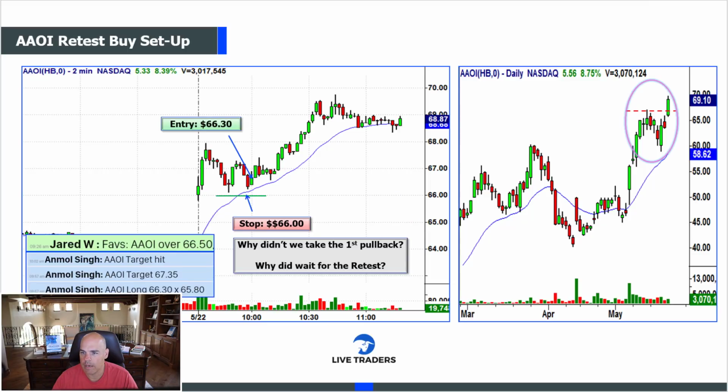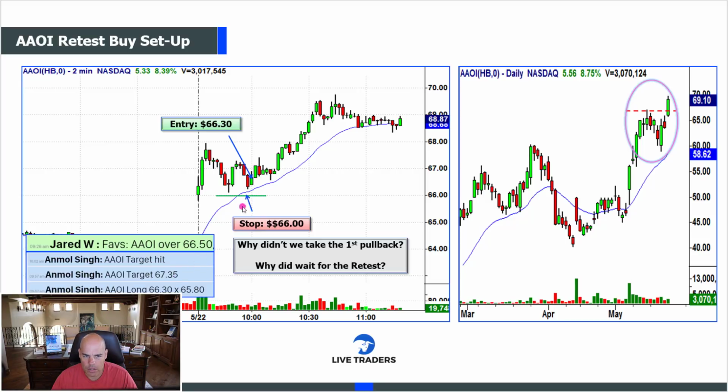All right. Man, I'm spending a long time on these slides today, huh? This is a trade that Unwall and I both took a while back. Okay, as you can see, one of my faves here, Unwall hit target. Stock gaps up. You can see it on the daily chart on the right-hand side, right? Needs to kind of be over that dotted line, give or take, somewhere around 66. So it gaps up to 66, bounces up to 68, pulls back, bounces, retests, and rips. Okay? Entry 66.30, stop 66.